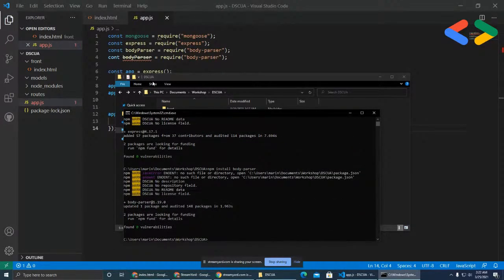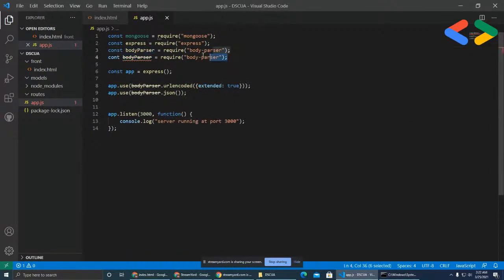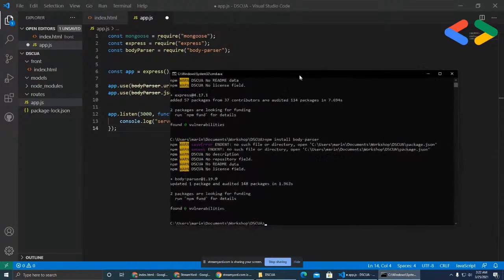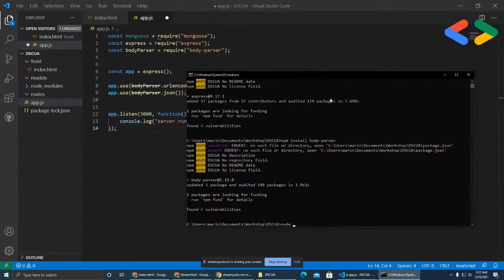Now all should be installed. Actually, let's remove this over here. We got it above. All should be installed right now on our system, and we just need to do node app.js. It basically tells our Node.js instance on our PC that we want to run app.js.